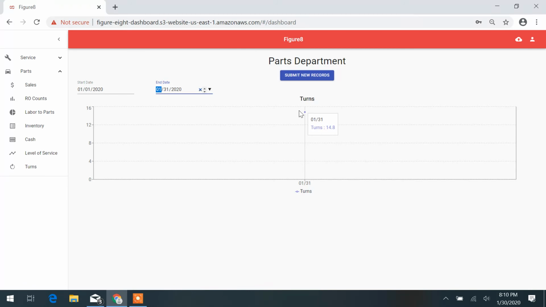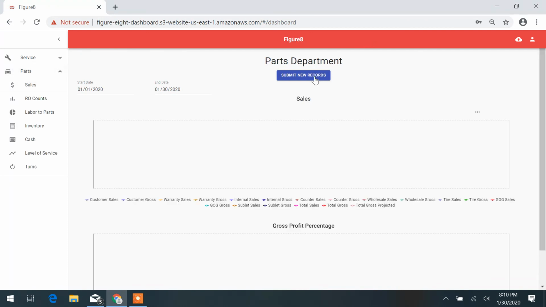Typically we want to turn an inventory, I mean, the more you can, obviously, the better. But once we start turning it too much, do we have an issue with actual inventory amounts? Anyway, that kind of stuff we can talk about a different day. I just really wanted to get down and show you where to put the information in and how often to put it in. So in the parts department, we'll recap with our parts.